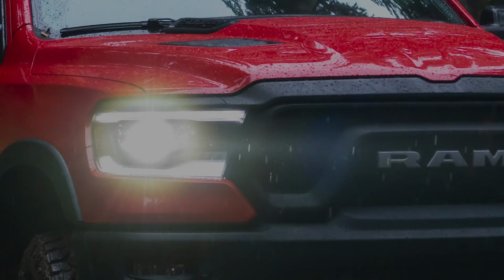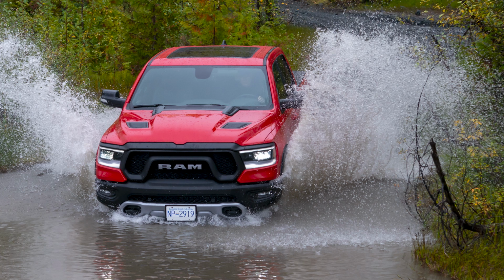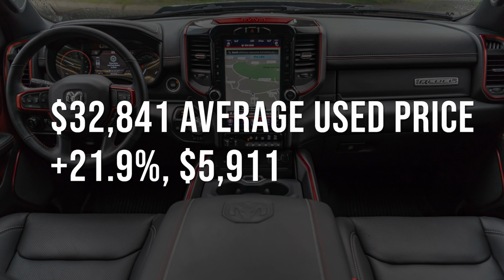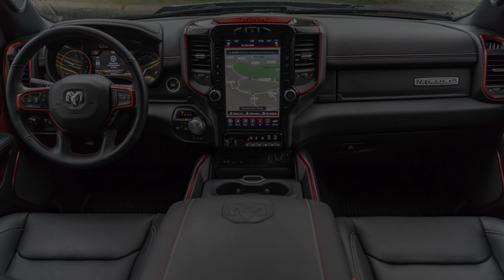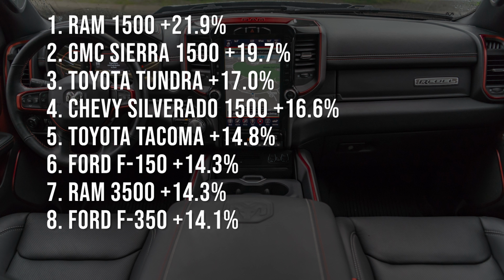Drum roll, please. Number 1, the Ram pickup 1500. Yes, the all-new Ram pickup from a couple years ago. This thing is still impressive, still competitive, really great interior, lots of good engine choices, and the ZF transmission in that is fantastic. Average used price was $32,841. Ram has typically been one of the cheaper trucks out there, but the price change from October 2019 is almost $6,000. It is up 21.9% year over year. I think that's partly driven by the fact that it's selling a lot better these days, and it's got higher trim packages, and people really like those higher trim interiors, so they're spending the money on it, raising the price point in that Ram pickup.